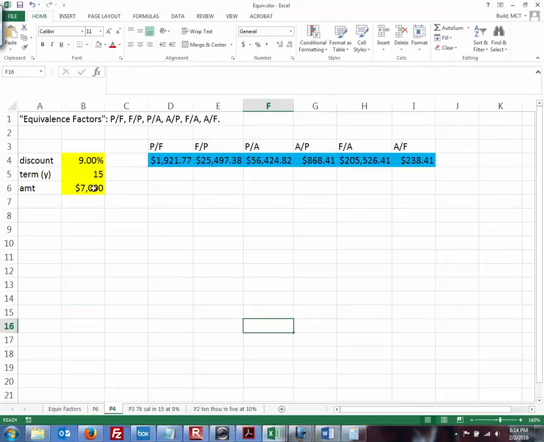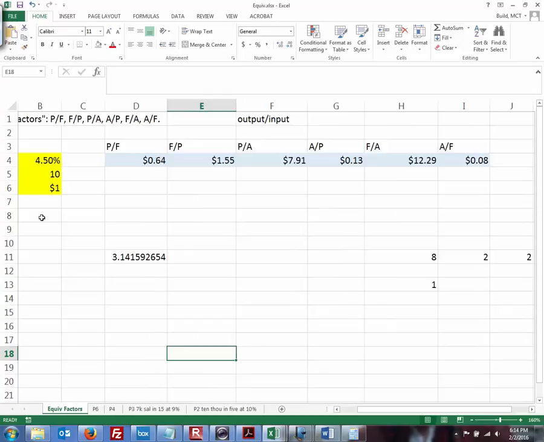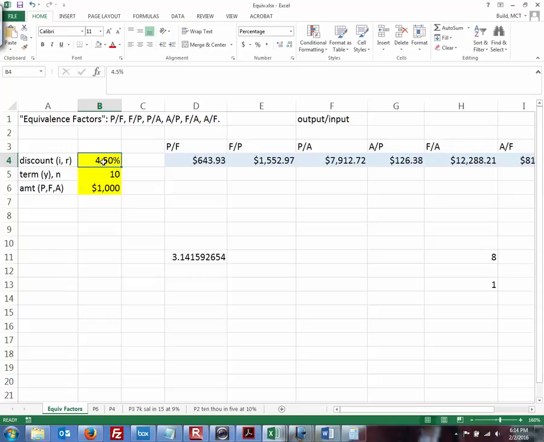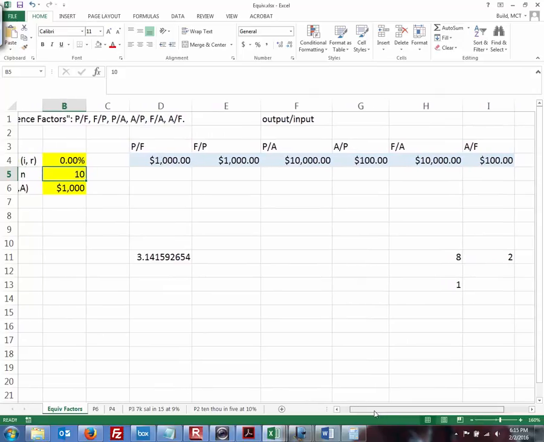Let's play around with one I came up with. Let's say you've got $1,000, and that's the present value, and let's go for 10 years, and let's have the discount rate be 0. I think this might actually screw up because you can't divide by 0, so I'm just going to make it super small, 0.1. Let's look at these one at a time so we get a better feel for what the different ones are.